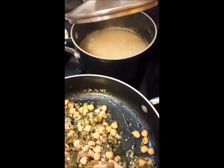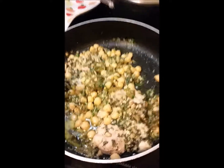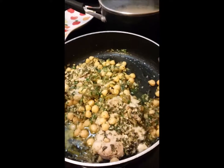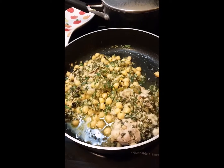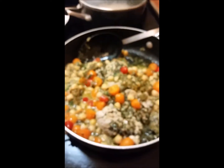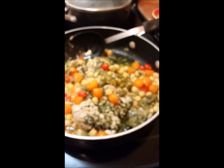It's a little steamy under there, but it's doing pretty good. And I will probably serve it over the rice instead of mix it in with the rice. And so we need a little bit of color in with that green, so we're going to do the tomatoes. Still not sure about the pea pods. Okay, so we've got some color going in there now. So I don't know how it's going to taste, but it looks good and it smells divine.